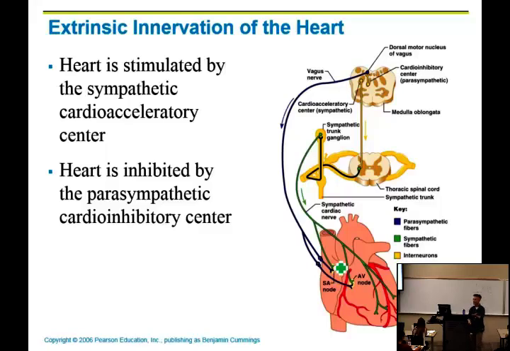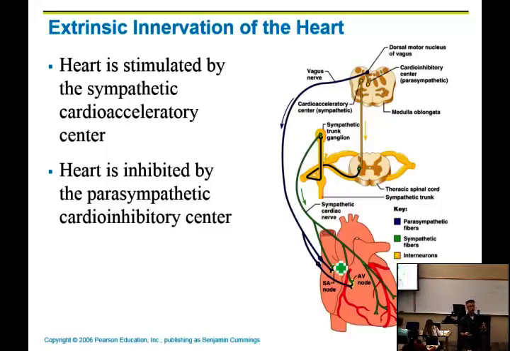What was the phrase that goes with sympathetic? Fight or flight, right? It prepares the body for kind of a stressful situation, whether it's physiologically stressful, emotionally stressful, whatever, right? It prepares the body for a stressful situation. Parasympathetic, the phrase that goes with that is rest and digest. So it prepares the body for kind of a maintenance, low-level type of physiological situation instead. So they're opposite usually in terms of when sympathetic does something, parasympathetic usually does the opposite.